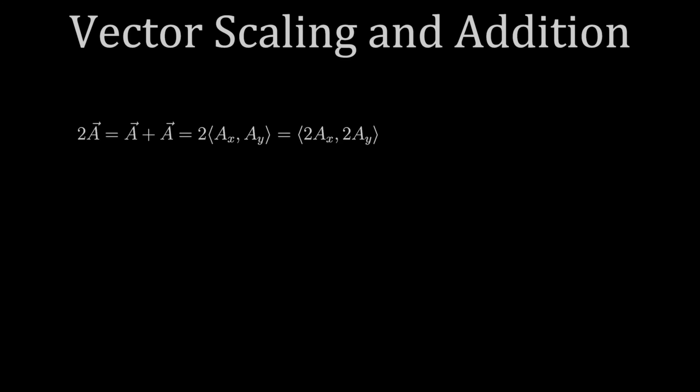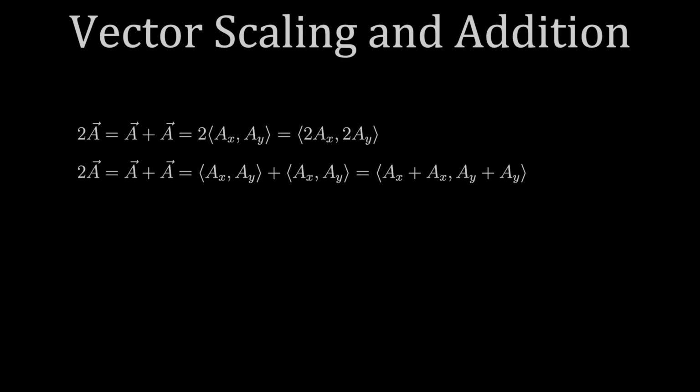Now that we know what the final result should be, let's look at this by actually adding the two vectors together. Here we start with the same equation, but this time write out the vectors, and then add them component by component. By this, I mean we can only add x components with other x components, and the same for y components. Simplifying, we find we arrive at the same result from above.